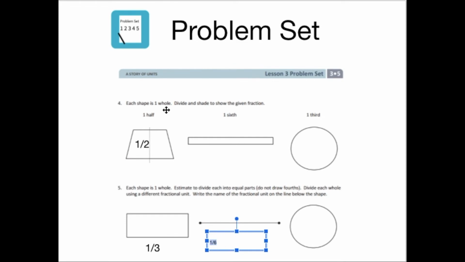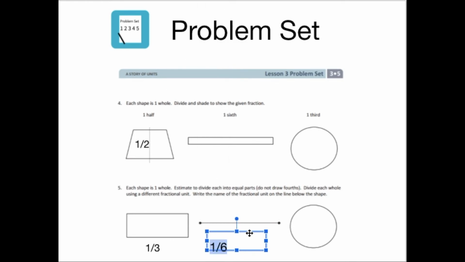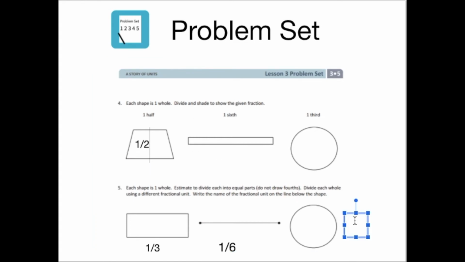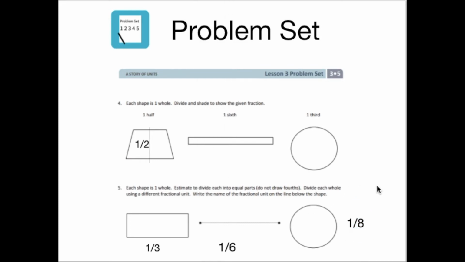If I could make this bigger. And for our circle, I would like for you to show me eighths. You're going to identify 1/8. Okay, and that's if you just needed that additional help. If you wanted to make up your own fractions and split them up on your own, you may do that. Okay, I'm going to give you guys a second and we'll be right back to review the problem set work.